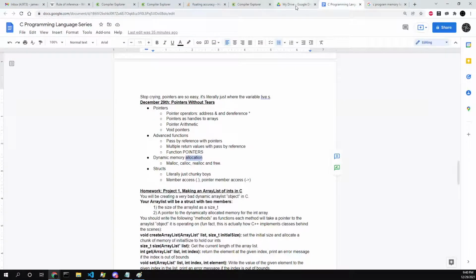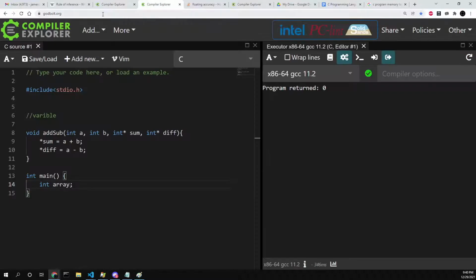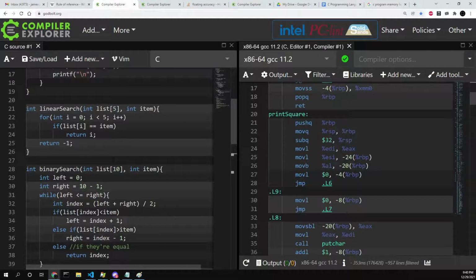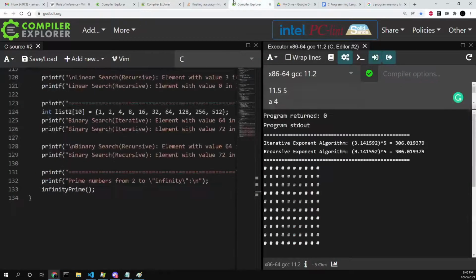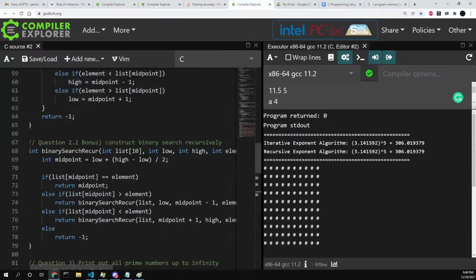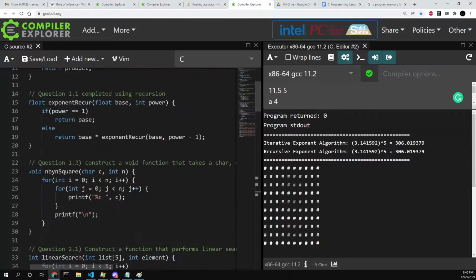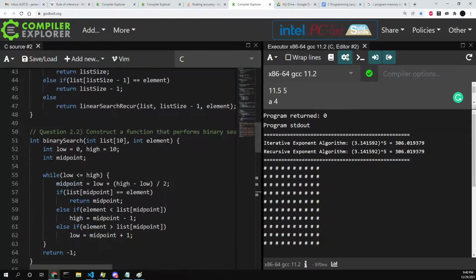So every time I call into a new function, say I call, you know what, actually, let's take a look at the homework. This is a perfect example. So on the homework here, binary search, right? I don't know whose binary search this is. Is this mine? This is mine. Let's not look at mine. Let's look at someone else's. Who do I still have up? I think this is Dan Yee's. Let's do Dan Yee's binary search, but like his good one.